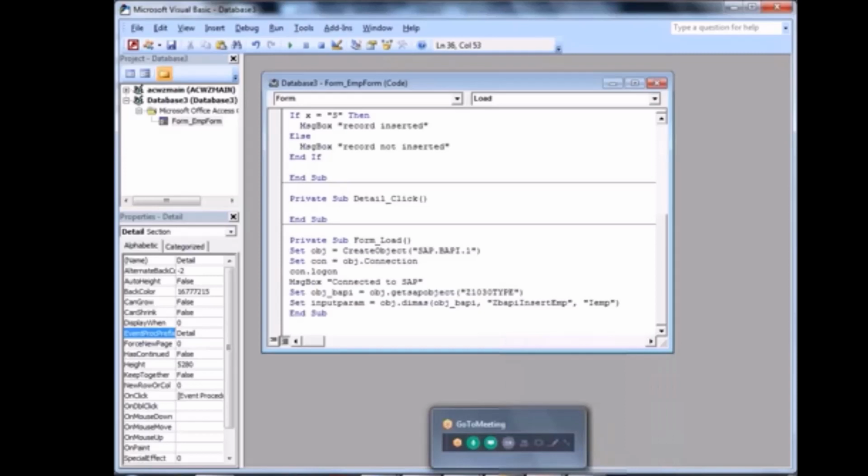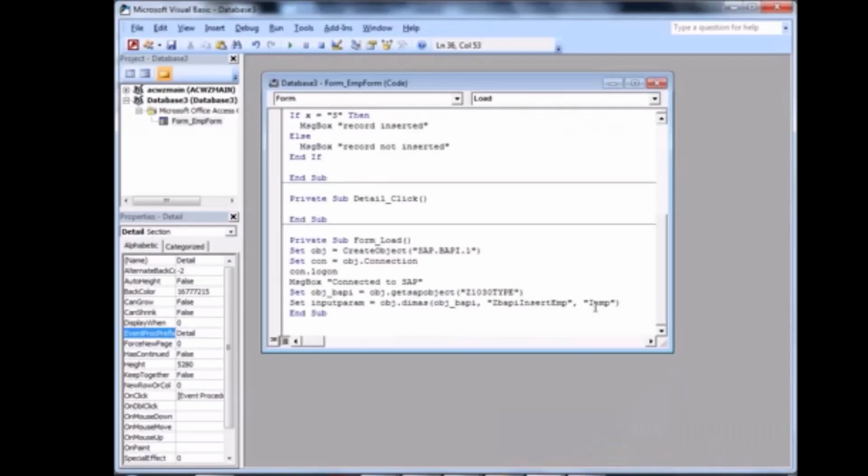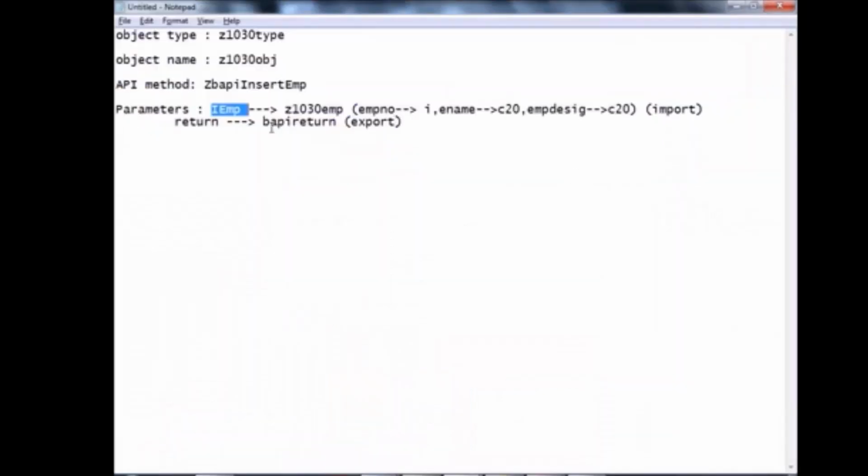What is the input parameter name? IEMP. I and E are in uppercase. So let me cross check. Now I'll go to this. What are the fields in that?